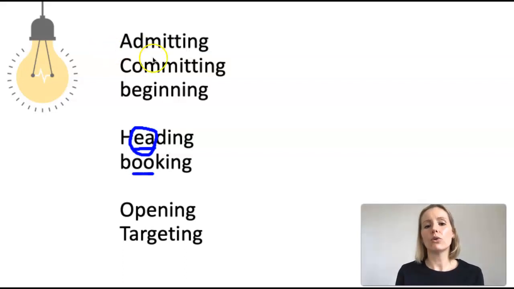So if I have a word like admit, the stress is on the I here, on that I. So we don't say admit, we say admit. The stress is on this vowel. This is the important vowel. This is like the celebrity in the word. So we're going to have to protect it with some extra bodyguards. Okay, so we need the double T. Same with committing. Again, this is our little celebrity here. We've got a double T protecting it.